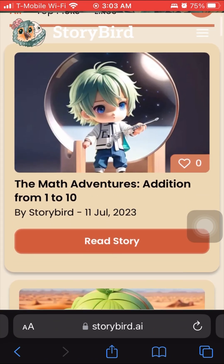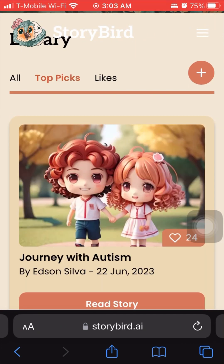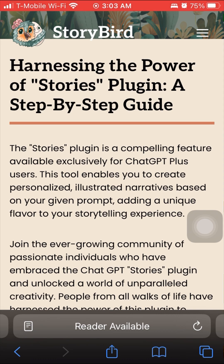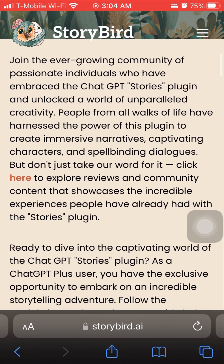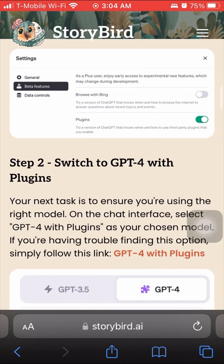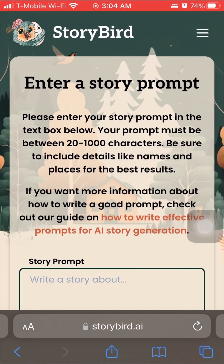If you log in, you can see other people's stories. You can see a like button where the more popular stories are placed toward the top. This one has 24 likes and it was just made last month. Long story short, this is almost like social media for books — you can like someone else's story, get it printed, and that other person will be able to profit off your interest. They also have a plugin that attaches to ChatGPT, so definitely check that out. And as far as your library, you can pretty much create anything you like.